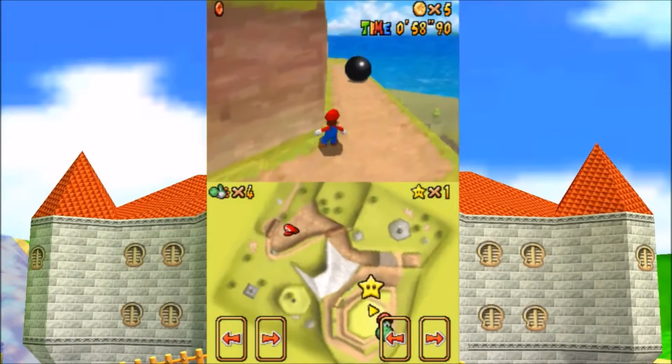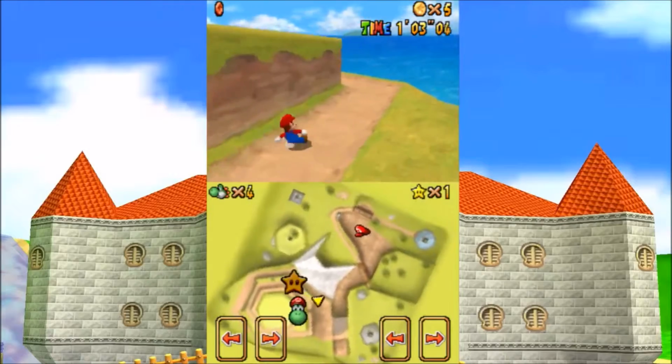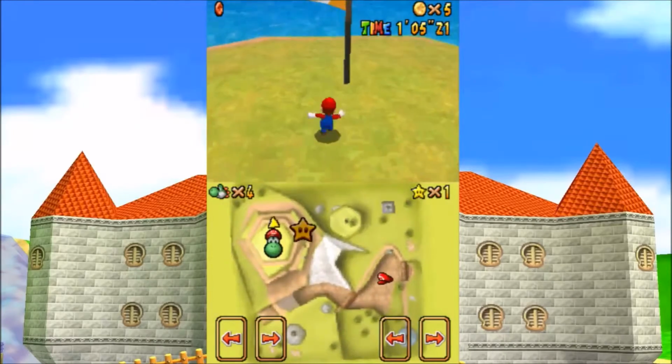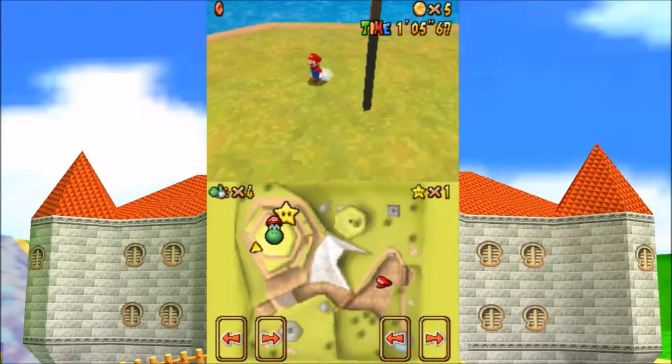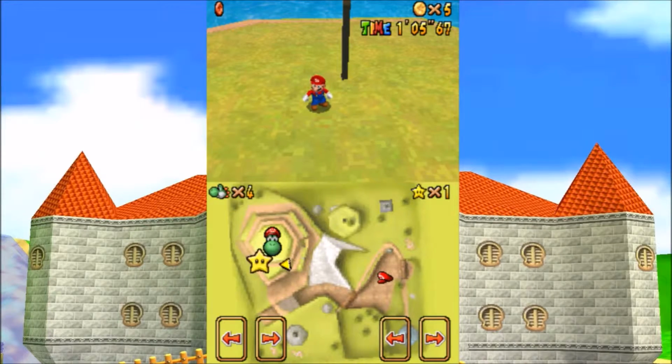If you attempt to use the cannons during the race with Koopa the Quick, he'll say you cheated, and you won't get the star from him. I believe you can use warp points, which I haven't shown off yet, but I will later. I believe you can use those, and it'll still count, but you don't want to use cannons. Otherwise, he'll say you cheated.